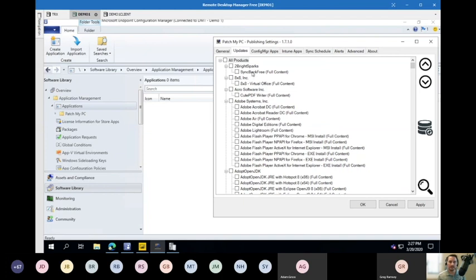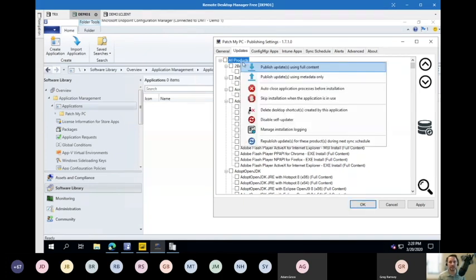Okay. But before we actually start enabling a couple of these, I do want to cover some of our customizations. So if we right-click on All Products, there are different configurations that we can apply to customize the way that our updates and applications get installed. So for example, let's say that there's a product or even a specific vendor where you wanted to automatically close the applications before they install.